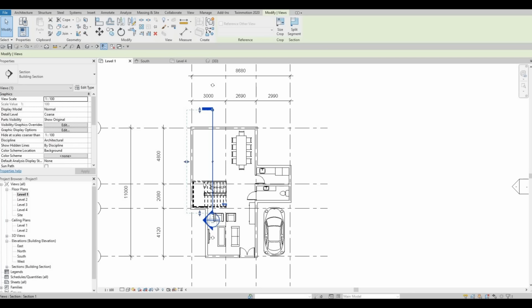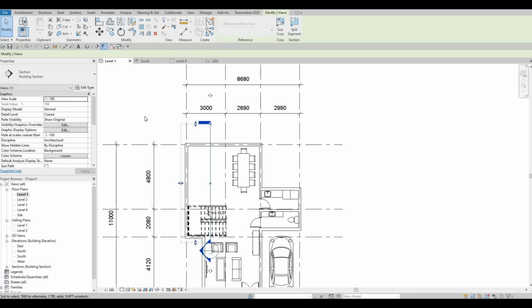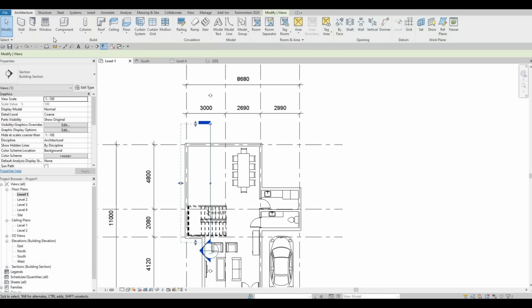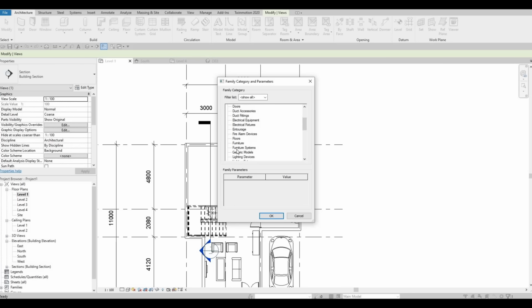And then what we could do is we could create the kitchen by using extrusion. It will be under architecture down here and model in place. This will be generic model.